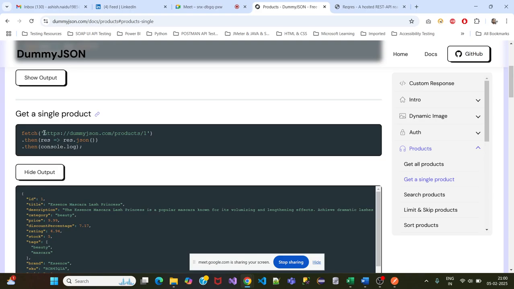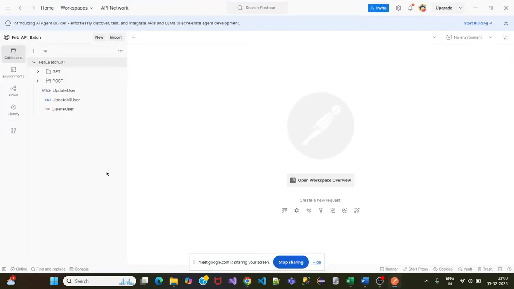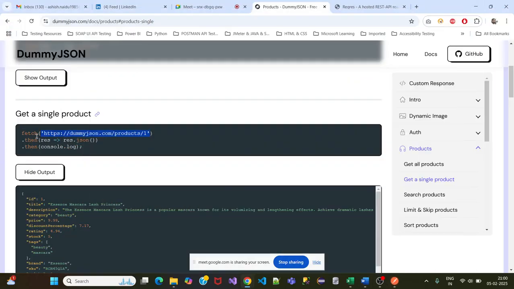Then take this URL. Let me click outside and copy this. As it says, get a single product, this is a GET one.